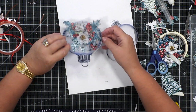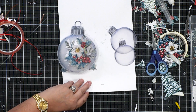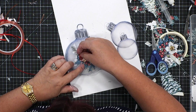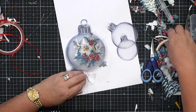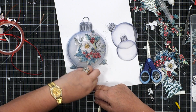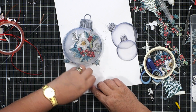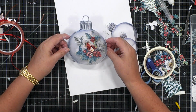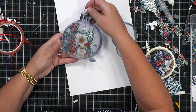So it's covered the Christmas tree. It's covering that part of it too. And I know I've got a little bit more detail. I can put my little robin in there, and I'll do that by putting him on some foam. So we'll just put him on a little bit of foam to get some height. And you won't see the foam because, first of all, it's all the way through the rest of the back of the bauble, but there he is, just in there. So we've got a little robin on there, and those two are then, we've got the detail on that one.